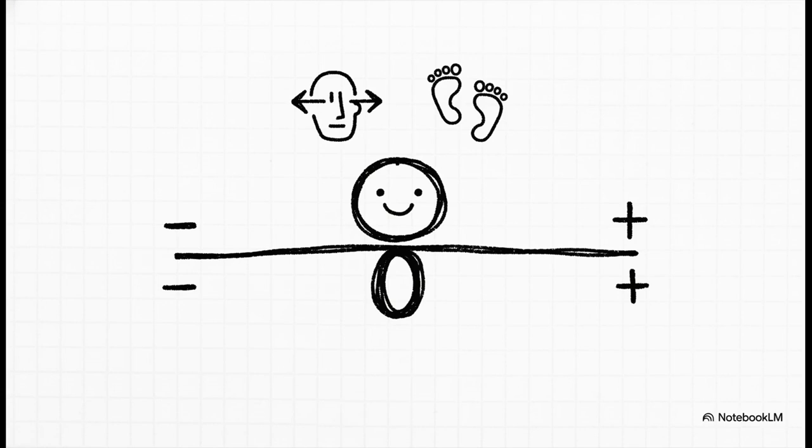Okay, if the money thing didn't quite click, no worries. Let's try thinking about it with movement. Picture yourself standing on a long number line. The first number in a multiplication problem tells you which way to face. Positive means you face forward, negative means you face backward. The second number tells you how to move. Positive means walk forward, negative means walk backward.